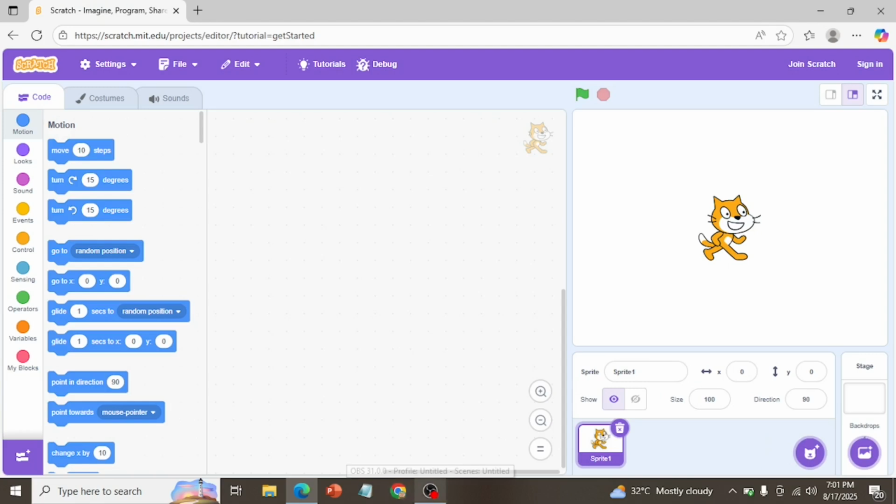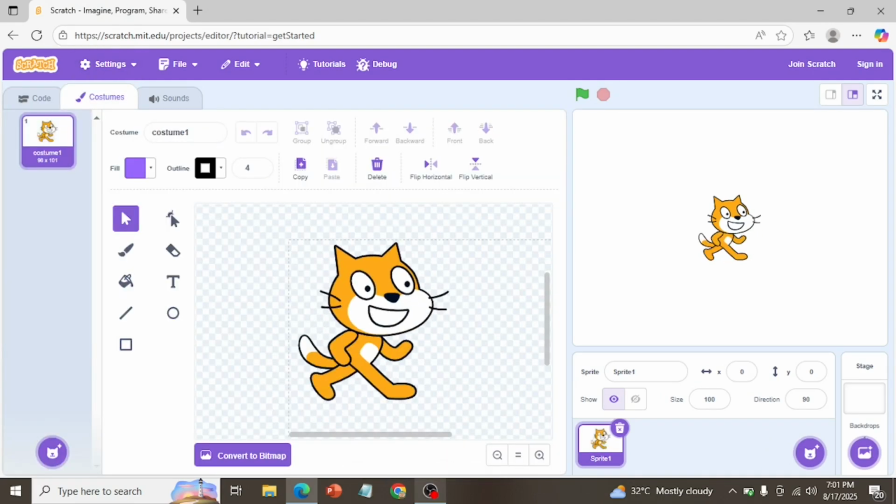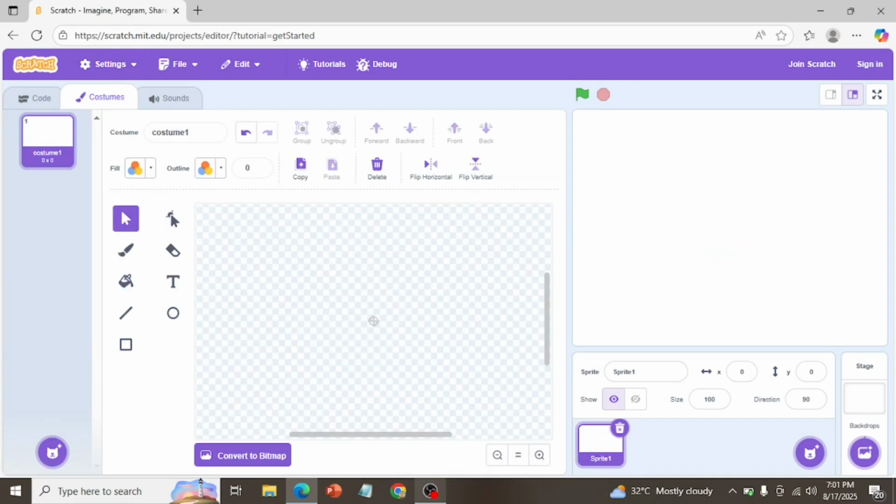Today we're going to learn how to make a shooter game using Scratch. So I'll change this. Then I'll change this into a square. No, triangle.